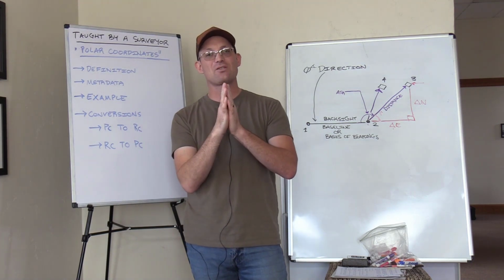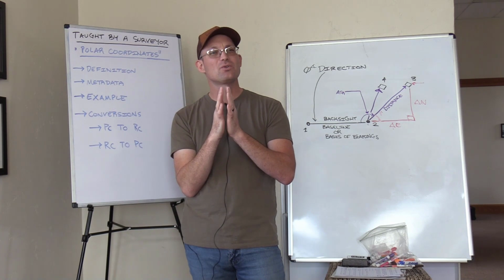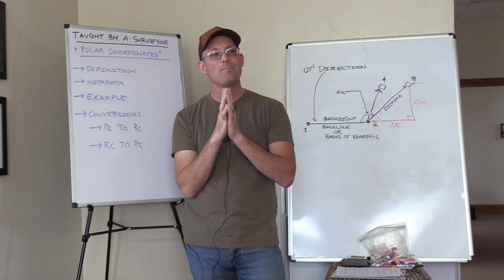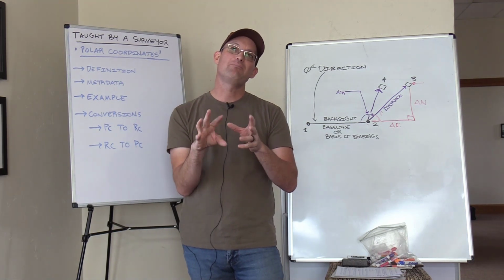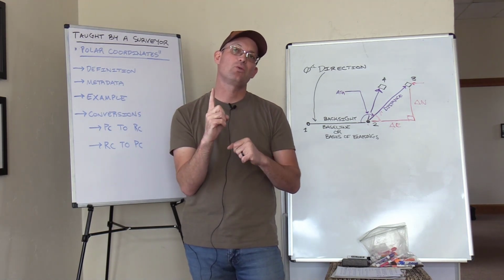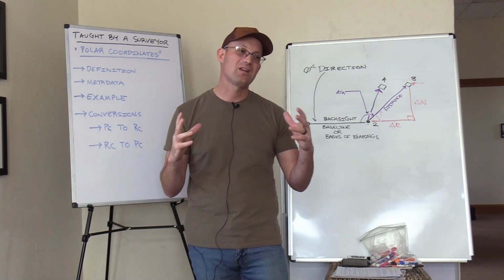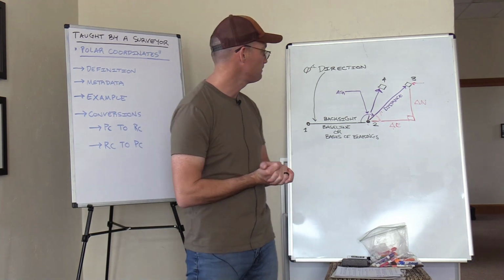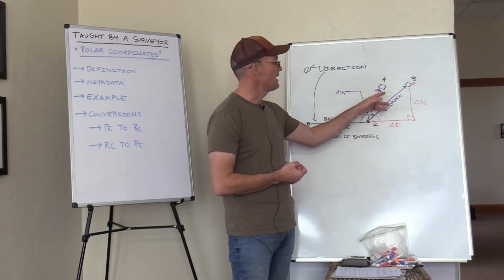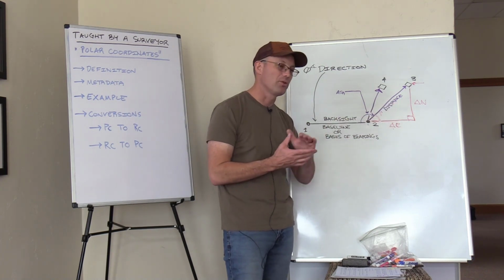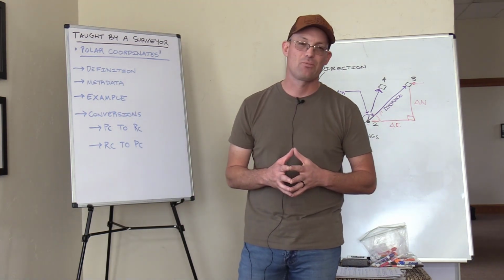So, all right, hopefully you guys understand polar coordinates now. I'm going to do a couple more videos on 2D coordinate grids. I'm going to show you how we translate all the little mini polar coordinate systems to a single polar coordinate system in a survey. And then I want to do another video where I show you the basic inverse calculation on a 2D coordinate grid. And I'll do a video too where I show you how we take the angle to the right and the distance, and we use that to come up with the coordinates for a newly measured point. We'll actually do the trig. We'll get our calculators out and we'll do the trig, okay?